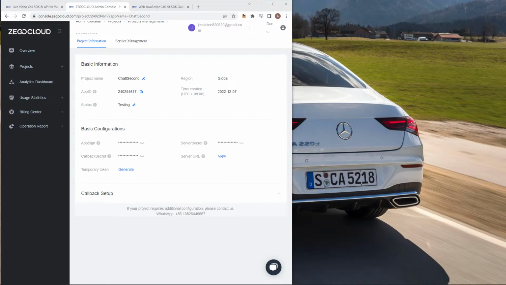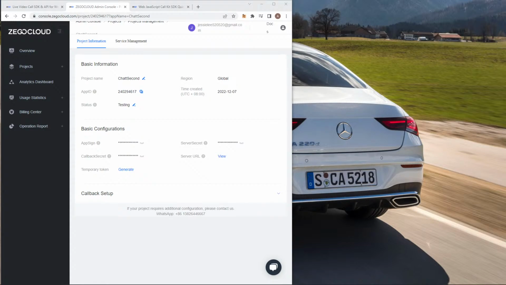Let me change the screen as well. Okay, perfect. Where is it? Room.js.